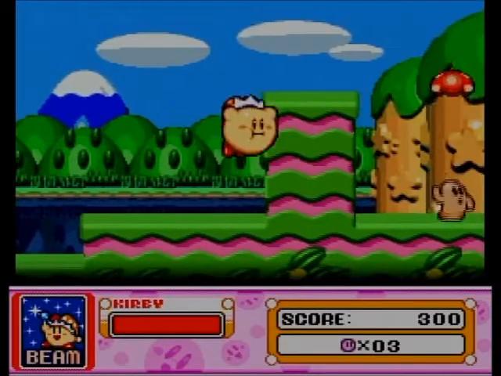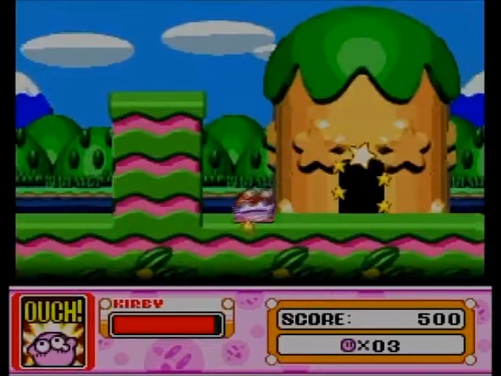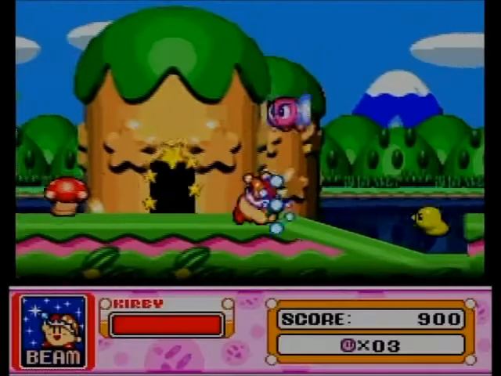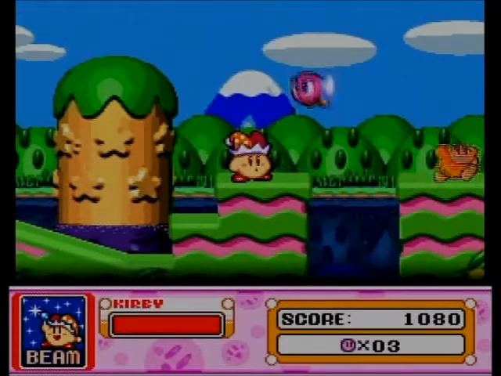But what you notice here is that every time Kirby copies an ability, he also gains what is called the ability hat, and depending on what power he absorbed, the hat is different. Like right now, I've absorbed a Wild Dew, and Kirby gains this Jester hat that is orange and red, and yeah, that's fun.